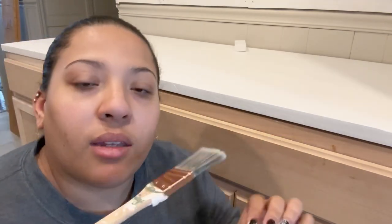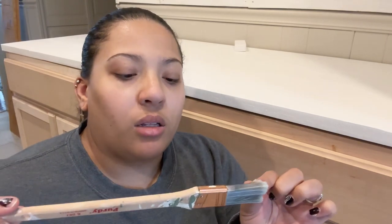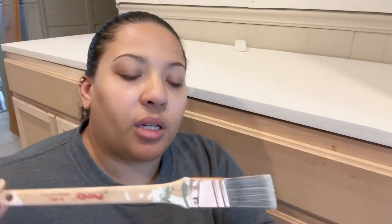The other thing that I wanted to show you is that this is one of my favorite brushes to use. It is called a Purdy Wooster brush. Purdy.